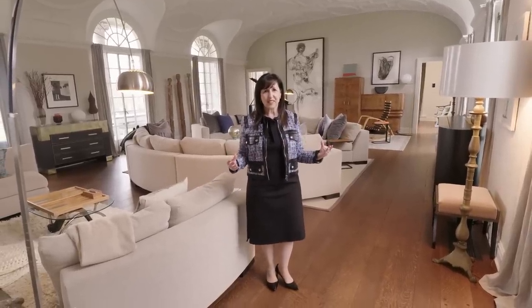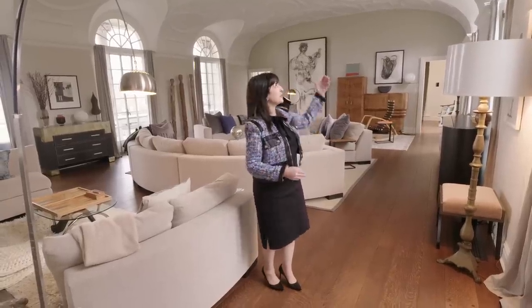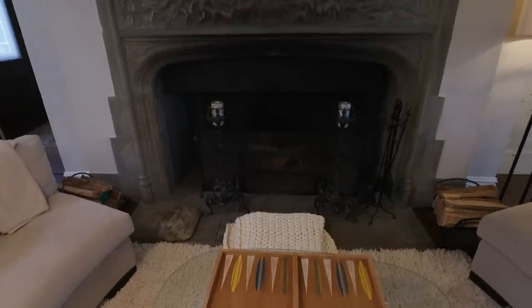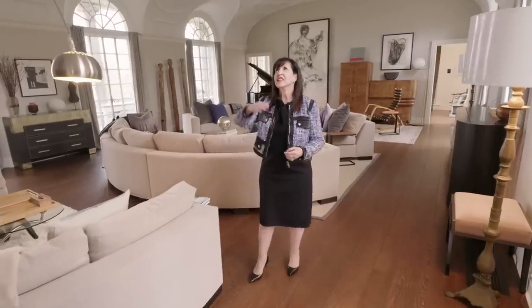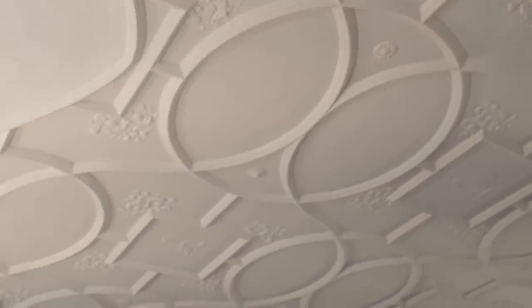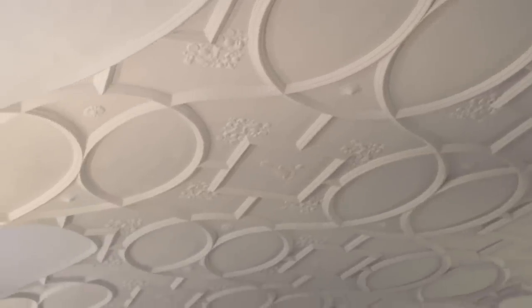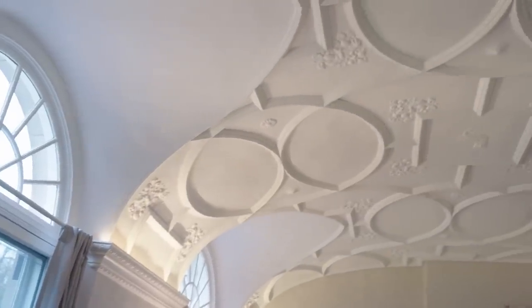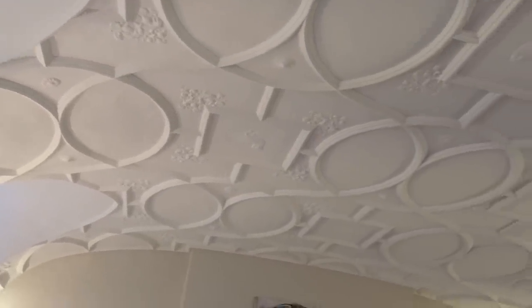There's no better place to start the tour than in the great room. I think whoever coined the phrase 'great room' had this room in mind — this is the heart of this home, where they live, relax, and entertain. I really want to highlight the extraordinary plaster ceiling. It was meticulously restored by the owners when they bought the house. They inherited layers and layers of paint, and hired artisans to reveal this magnificent plaster work.